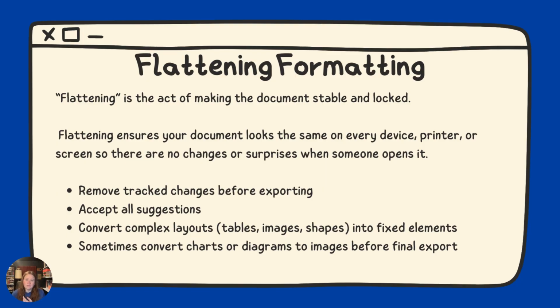We've talked about locking images, and making sure your tables stay in the format that you want. You can lock shapes, and think about the text wrapping, all those different things that impact the presentation. Make sure those are all locked and fixed. Sometimes, in more complicated instances, you might have to convert charts or diagrams into images to make sure that everything stays the same. That's more for complex scientific documents, not most typical uses, but it is something to be aware of.